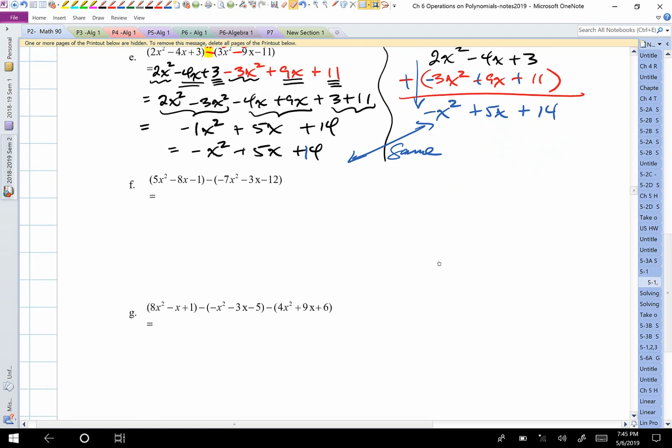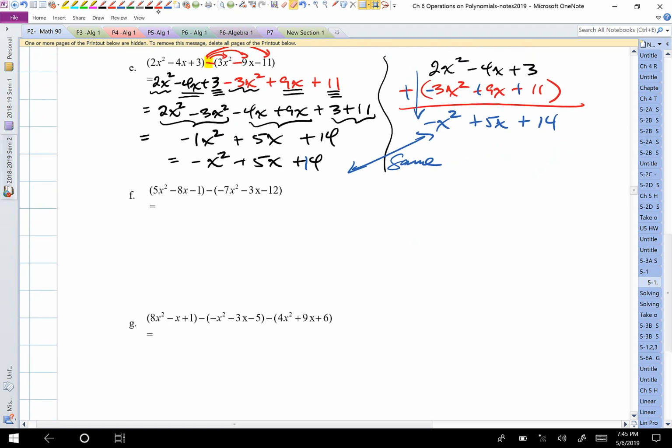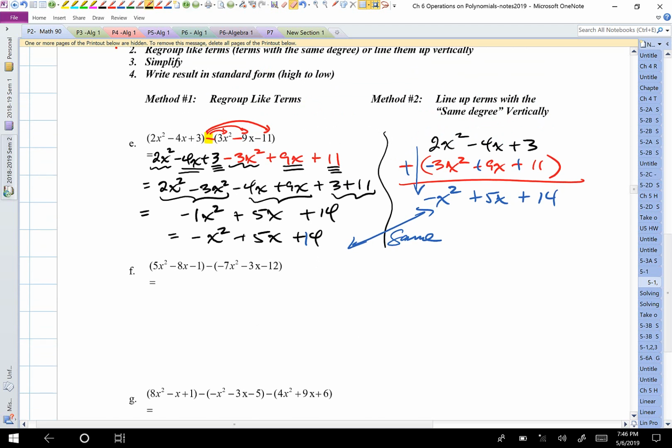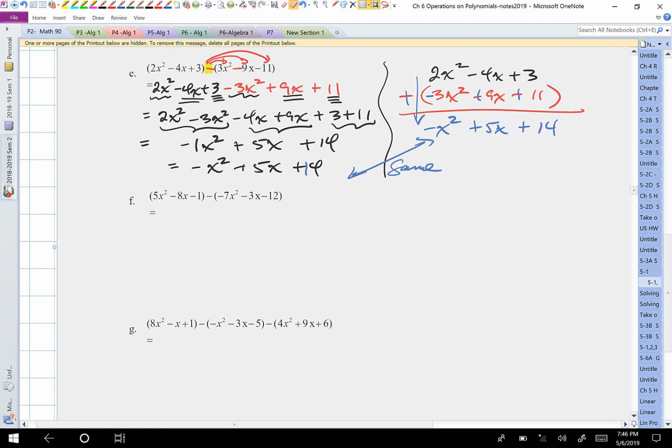So when we practice, like in this next one here, you pick your method. Pick it and go for it. Do you want to do method 1, regroup like terms like I did here first, or do you want to use method 2? Do you want to line them up? I don't care. Just pick a method. So here we go. Pause and play again. And again, I want you guys to interact, because that is how you get better, not just by watching and copying. That's not how we do it here. So pause the video, go.